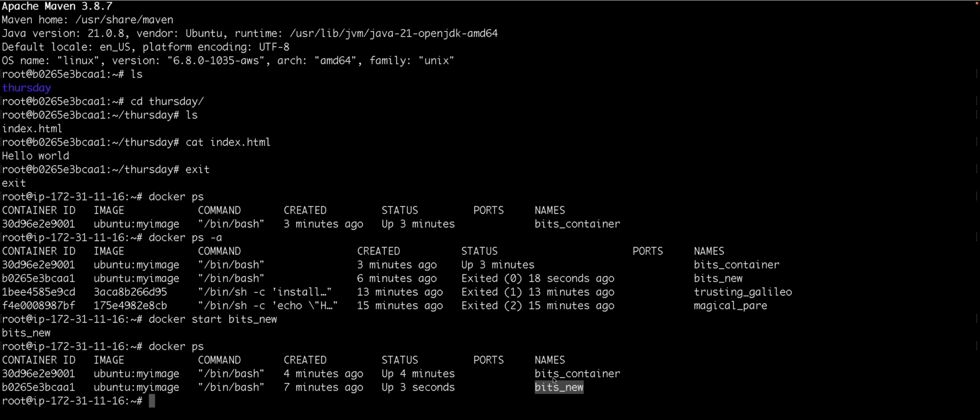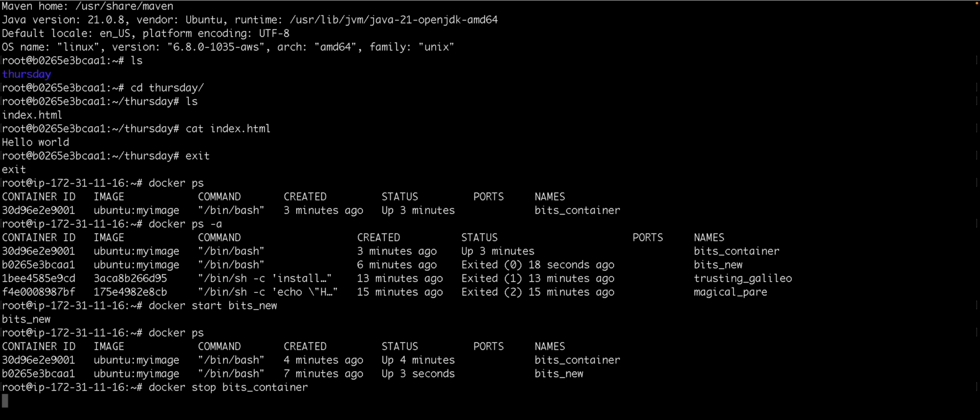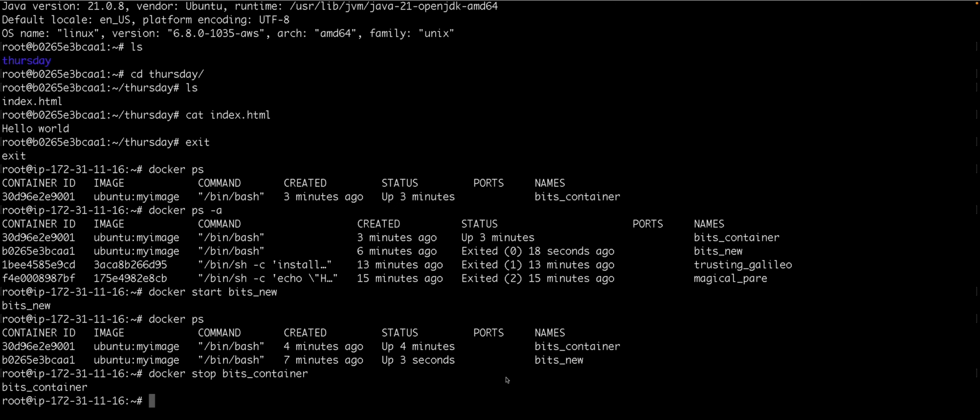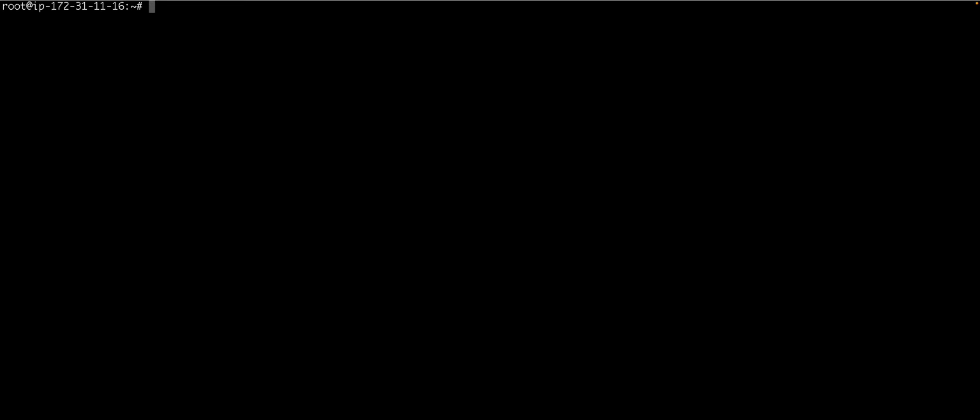So say, for example, I wanted to delete this container. So docker stop and the container name. So the container will get stopped. Okay, container stopped. And if you check docker ps, it won't be visible.